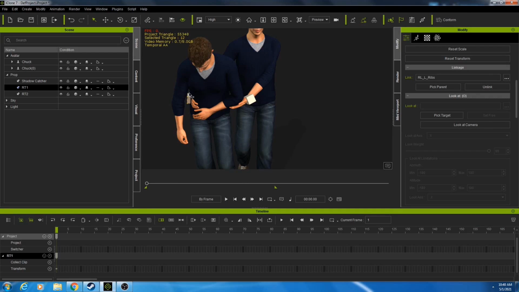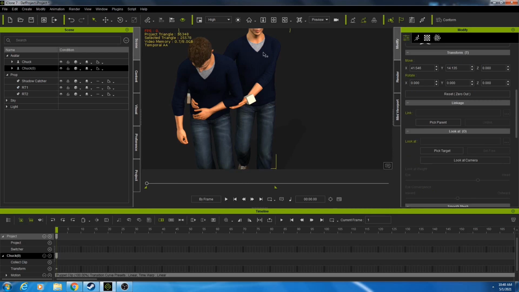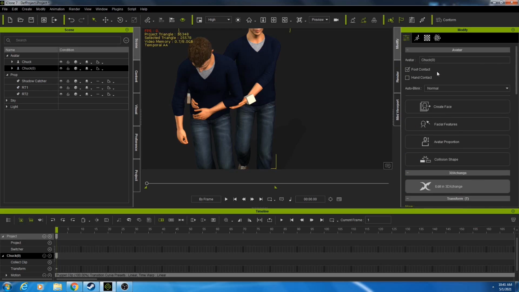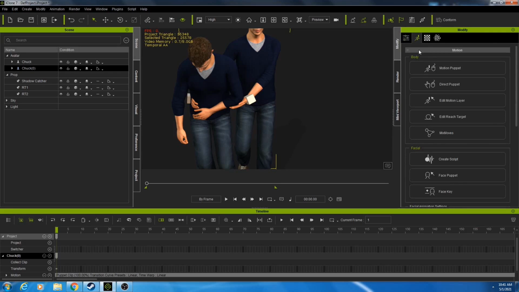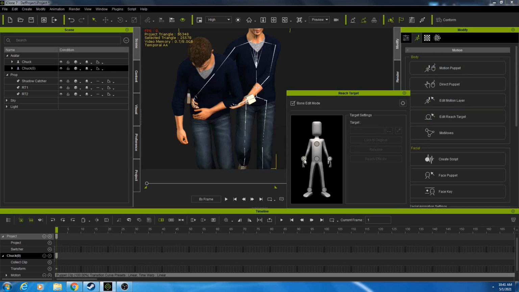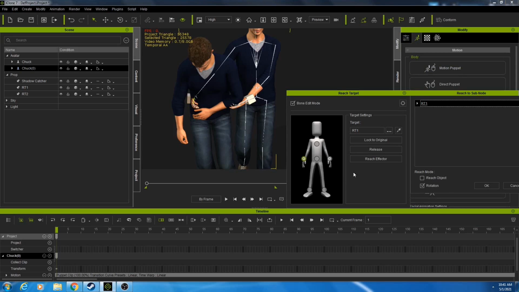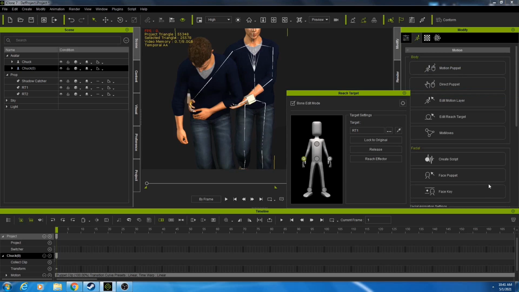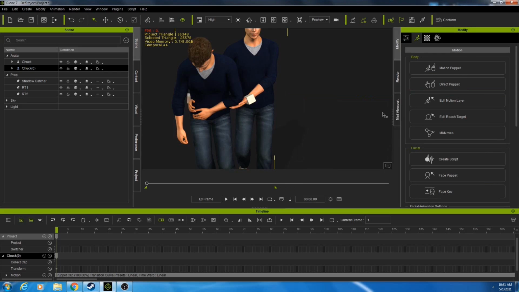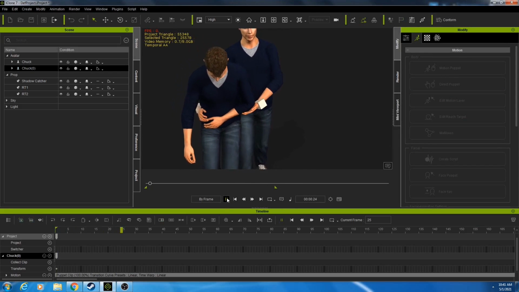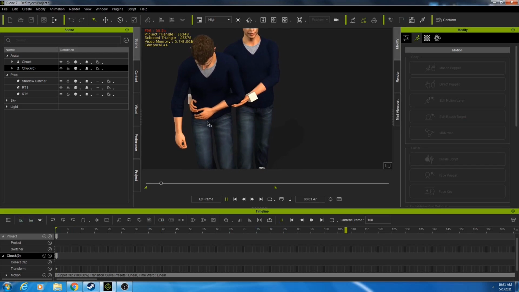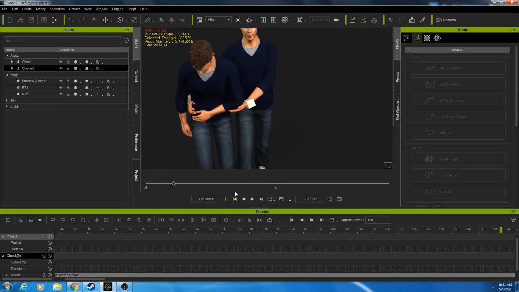I think if we go into the reach target for Chuck number 2 again. Reach target, and let's look at this one. And set this one to reach object as well. Let's see how that works. So now, yeah, there we go. Now he's attached good. I like that. Okay.